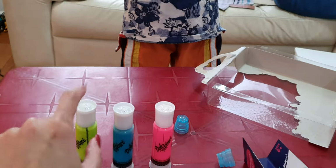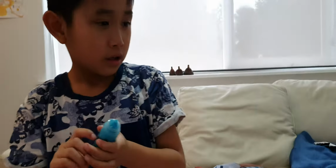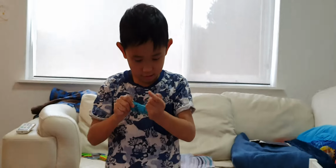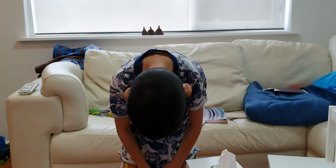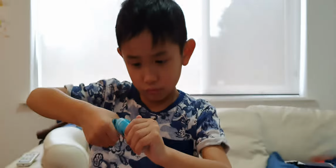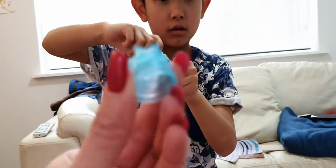All right, now step one. Put this in. Take off the cap of the color of any of these that you want. Blue. And I say, you can decorate this tissue box. Make it really nice and pretty. Okay, all right, just a moment. Let me help. You also have to twist it. Oh, that's how you put it on. So that's how you put it on. You just twist one of these on top.